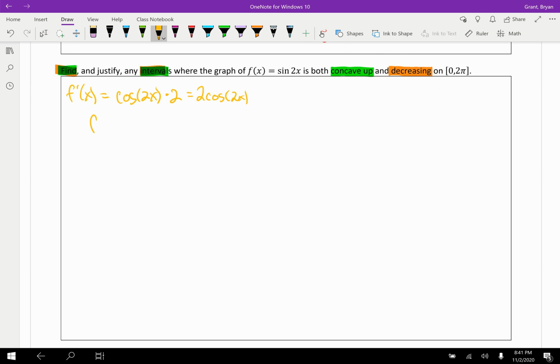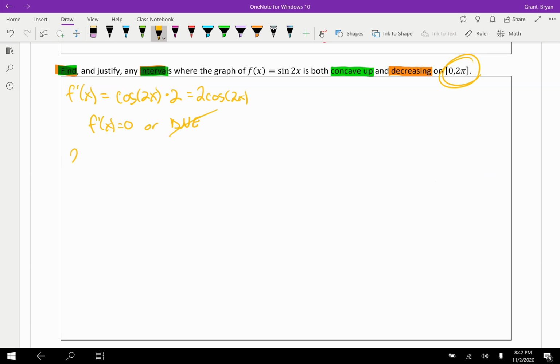We need to find critical points here. So where is f prime equal to 0 or undefined? Okay. And only from 0 to 2 pi, which is actually kind of nice because we should know that our cosine and sines have infinite answers. They just oscillate back and forth, right? So it's nice that we get to restrict our answers. Okay, well, how do we do that? Well, it's never undefined. That's nice. Trig function, continuous, easy peasy.